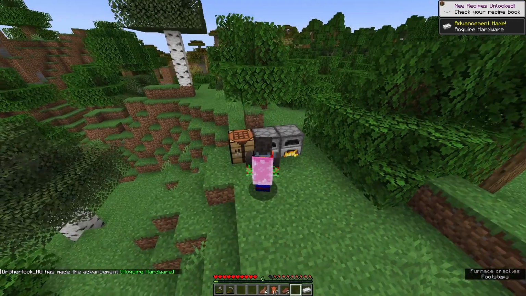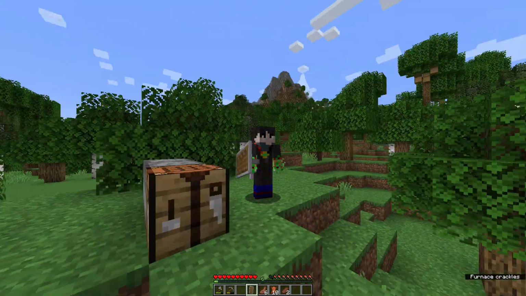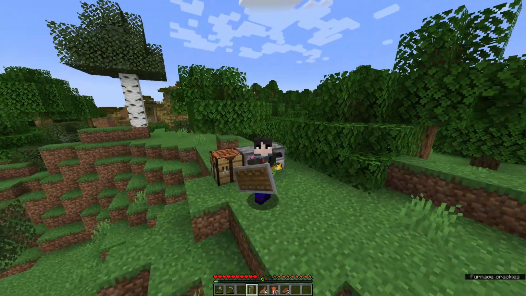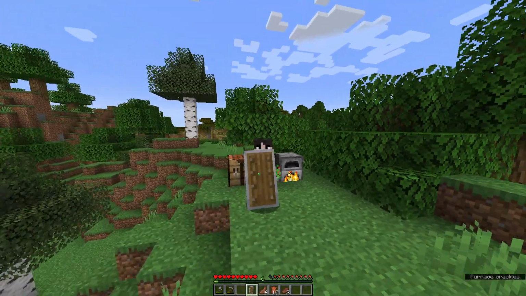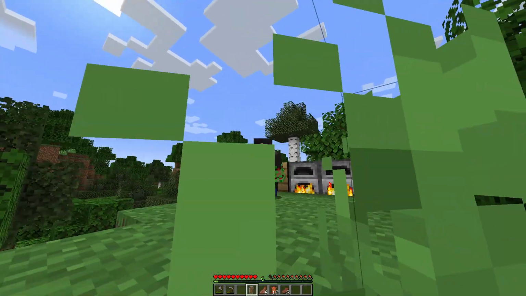First things first, if you only found one iron ingot, I recommend making a shield, which looks like this, or you can just click the shield button and you'll get this. Shields are really important because when you're close to an enemy, you need to be able to block shots or not take damage, because it's really important that you don't die.